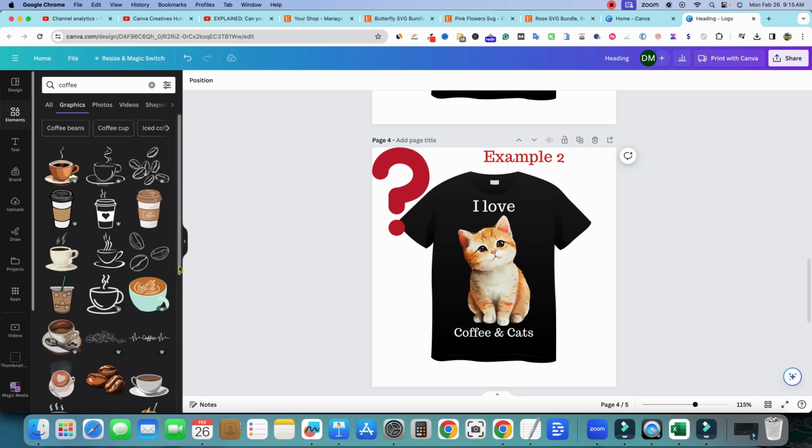There was another thing too about templates. Maybe I'll make another video about that. But if you're going to sell templates on Etsy, you can only sell the links to them. So people have to click on the link and go and open up and use the link. They have to use the template inside of Canva. You can't actually create templates and sell them as PDFs. I did not know that. You actually can't do that.